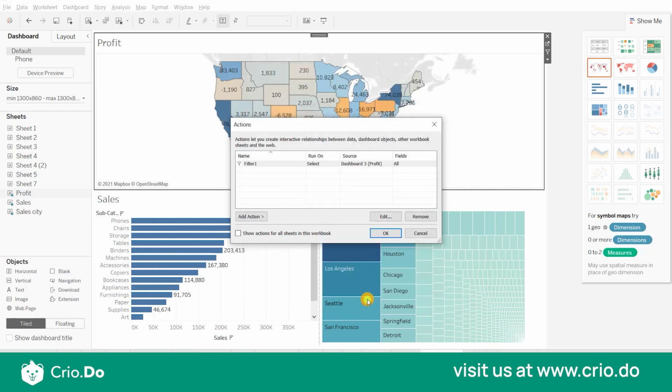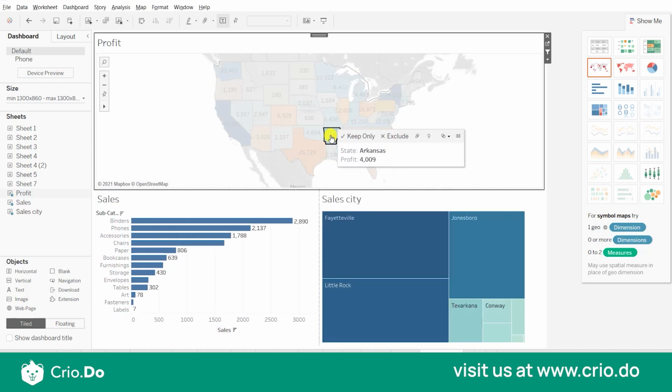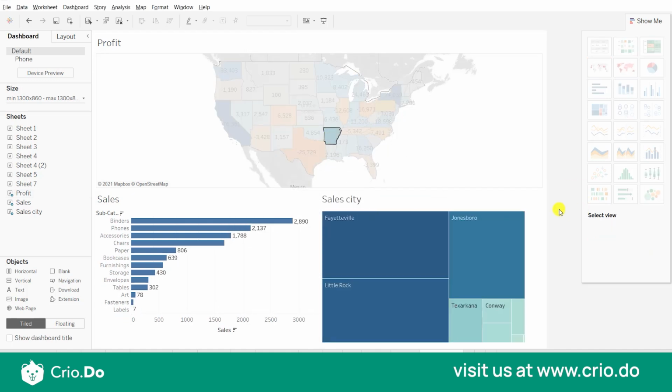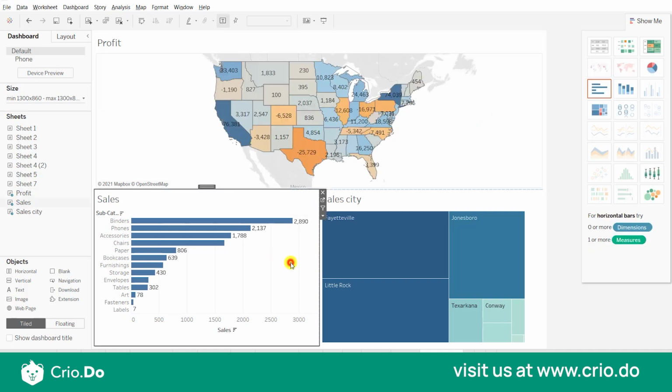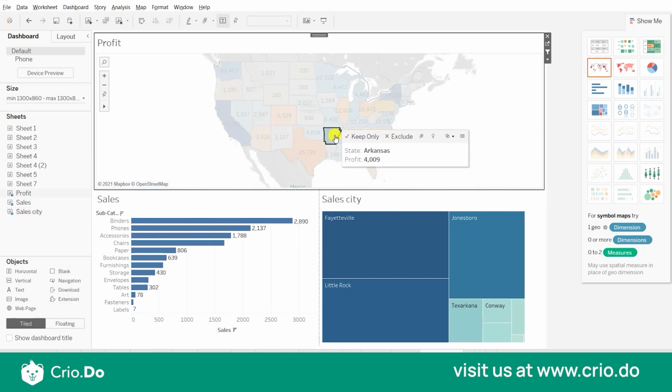And so this one will not change when you click on any other space on the dashboard. It will be like this. It will be showing all the values. And if you click on the other state, it will change according to the selected state.